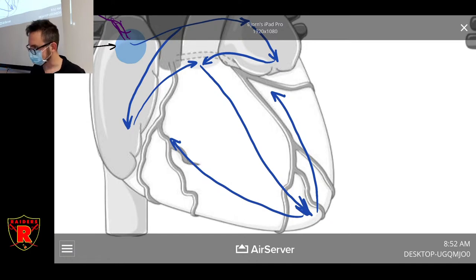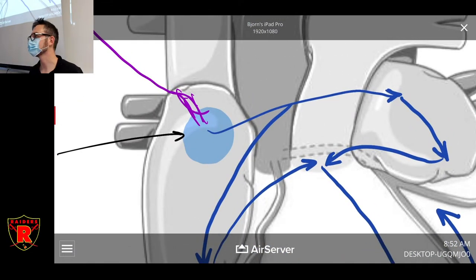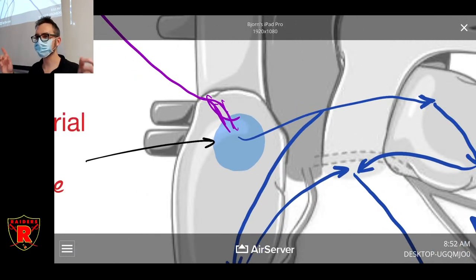There's a rest where all of those ions get pumped back across the muscle membrane, and then you do it again. But you always have to coordinate it, and you always have to start the signal in the same place. So it's really, really important that the signal only starts here, and it always goes through this perfect procession of events. As soon as you get stuff off track, you get all kinds of heart problems going on. So you need this to happen.